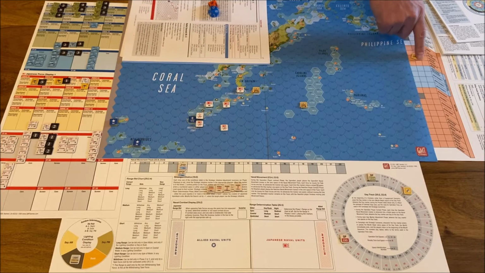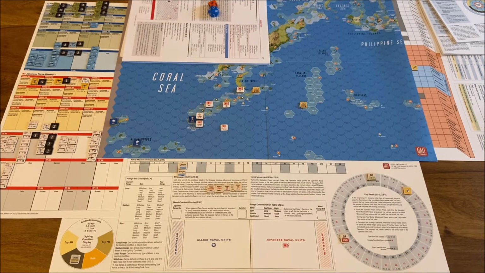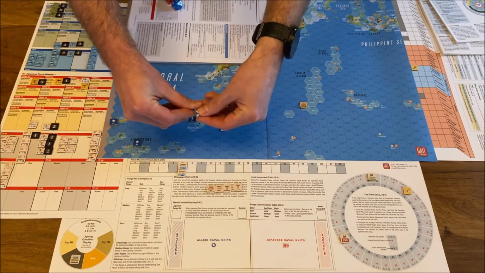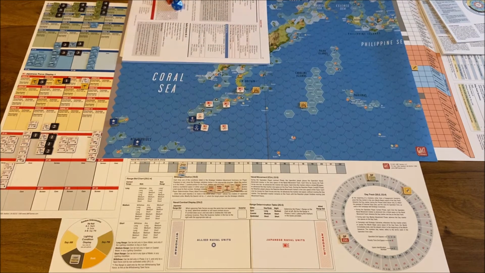So air missions, no air missions, now naval combat. And remember, we have those submarines also here. So for the naval combat, we need to determine which task forces we have. We have task force 4 and task force 2. Both are 2. And as per the rules, we have a surprise. I never had a surprise in my play so far. So let me just check it.